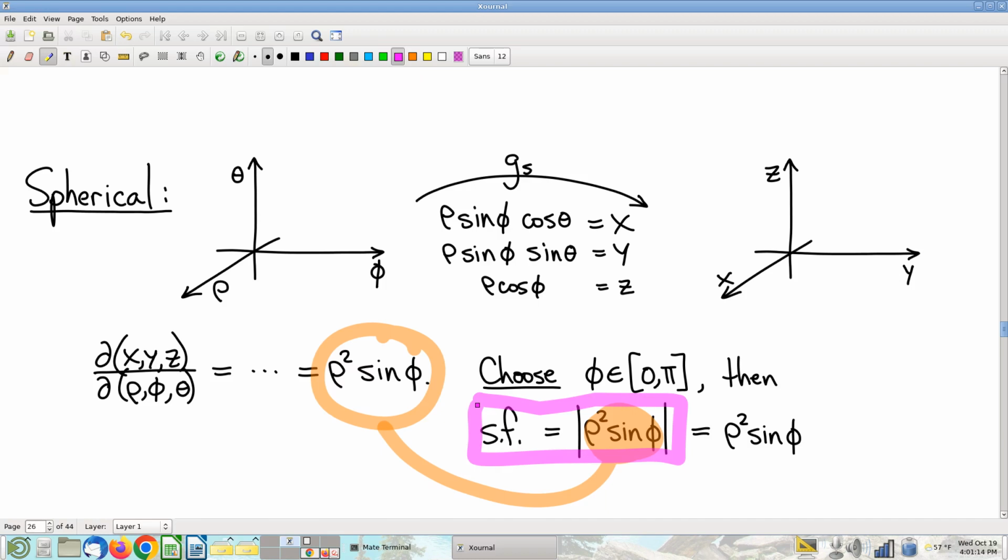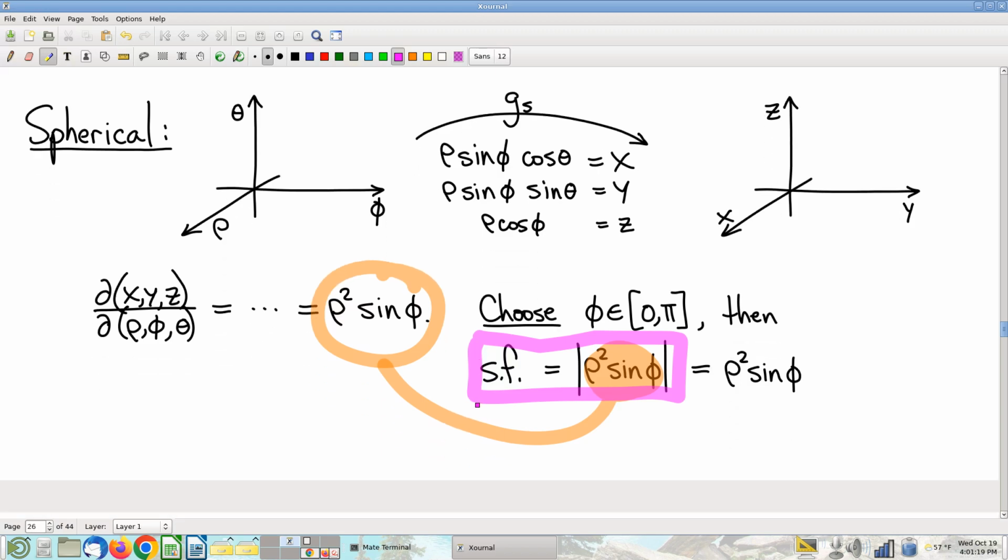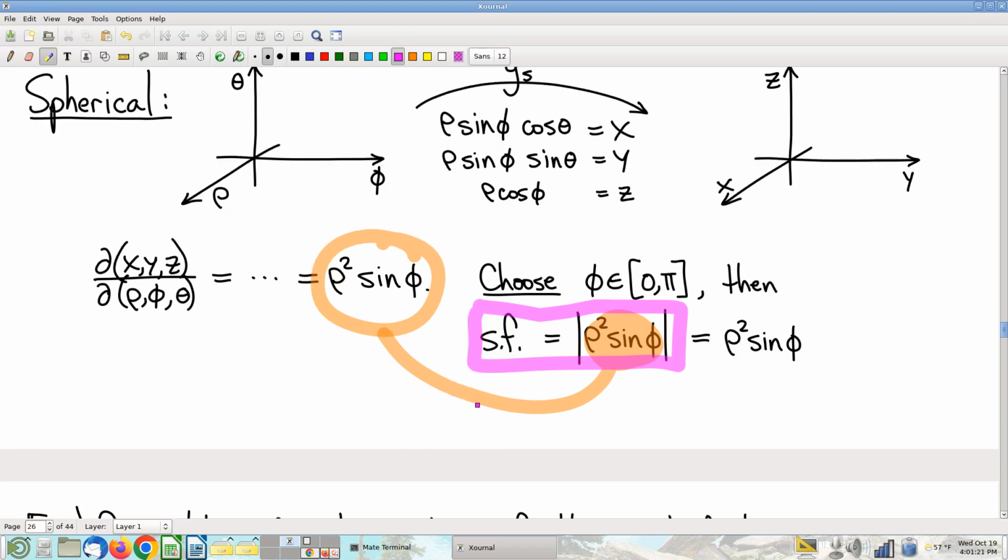I'd like to know that the thing I'm taking the absolute value of is always positive. What can I require that would make this thing on the inside always positive? There's a temptation to think, okay, I'm just going to rip off what we did with polar coordinates. Polar coordinates needed to be non-negative. How about rho? Let's make rho non-negative. But notice it doesn't help at all. You make a promise that rho is non-negative, but it was going to be squared anyway. It really doesn't help you.